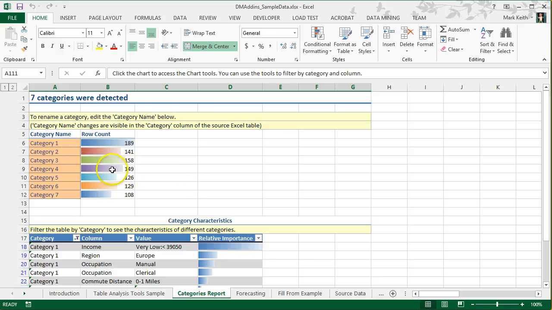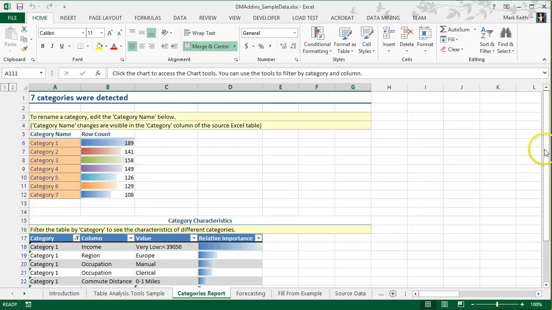Alright, so we have some pretty cool options. What we have first here is a list of all the categories that were detected, and it tells us it found 7, and the number of rows it decided to put into each category. This is very clean. Typically you'll have 1 or 2 or 3 categories with many records, and then a few others with a much smaller amount. This is a pretty even division among groups relative to other data I've looked at.